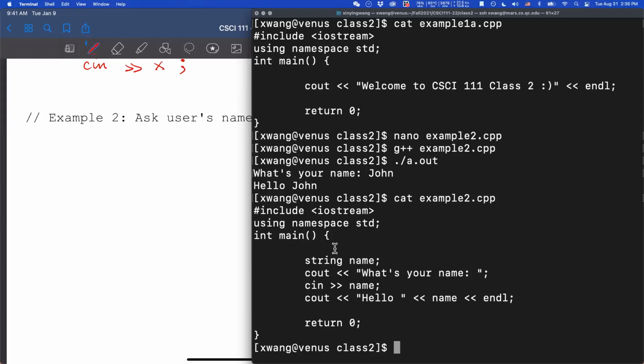I have a question. If you enter, let's say two words, it only prints the first word. Yes. That's because when you take in the input, whenever you have a space in between, it counts as a new data. So if you have two inputs, like people give their first name and last name, then it will count as two inputs. So to get their full name, you need to have two variables, and each variable will store the first name and then the last name.